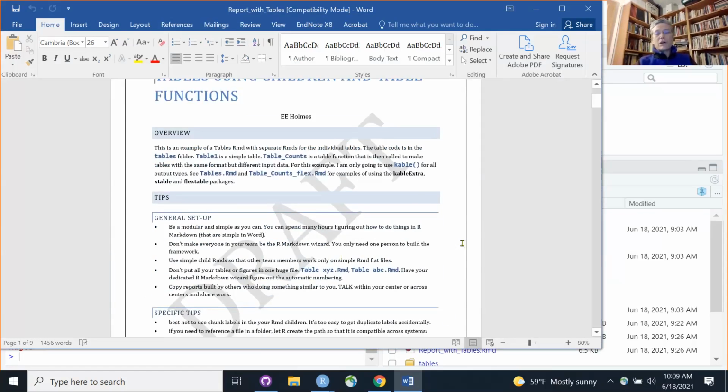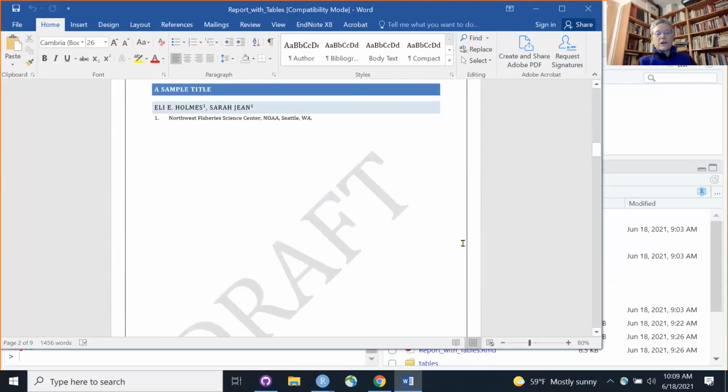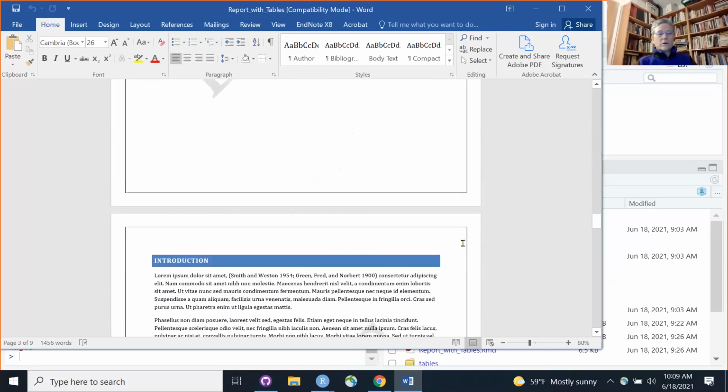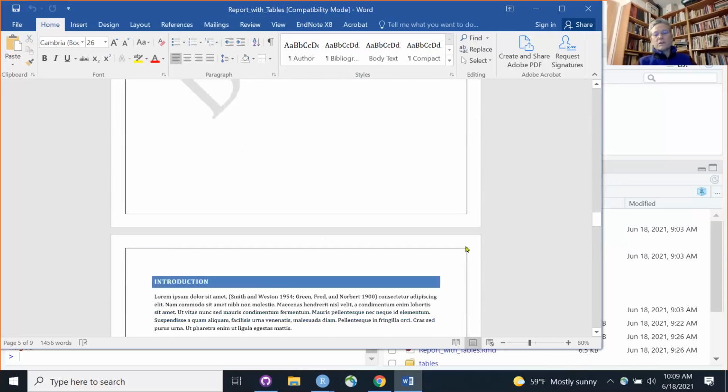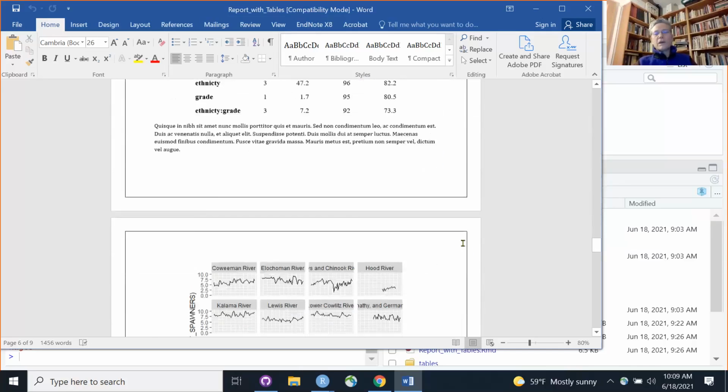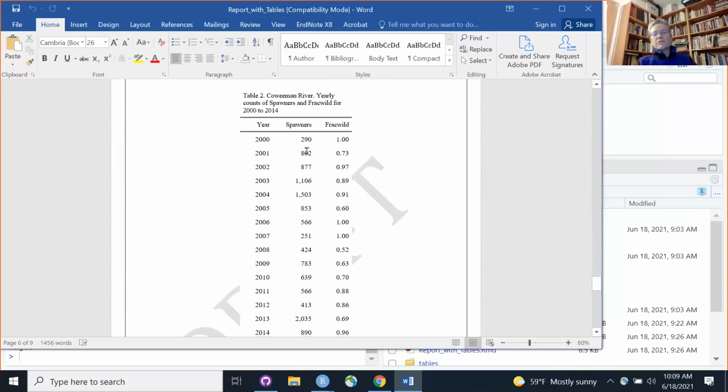I'm going to show you how to do things like this and how to kind of automate how you're getting that text in there. How to make these kind of tables that just sort of automatically are running through all the tables you need.